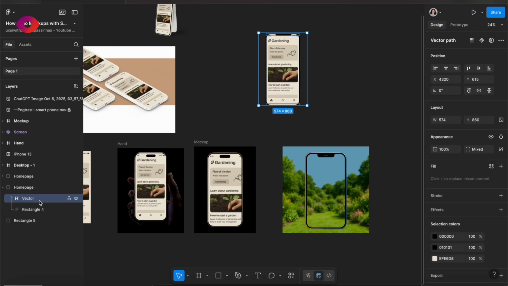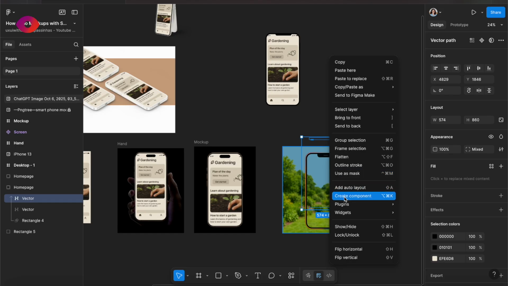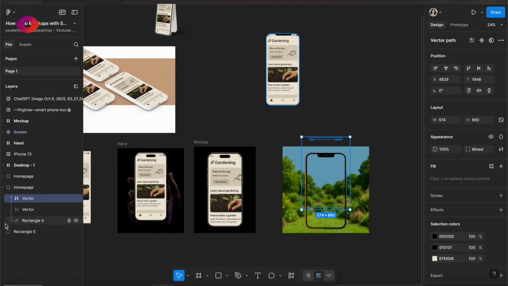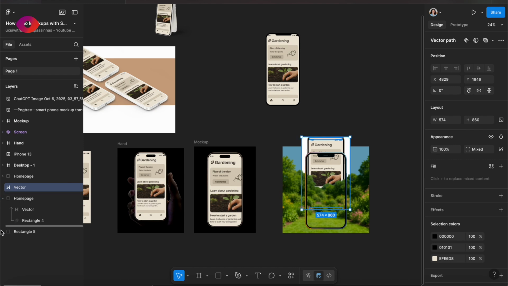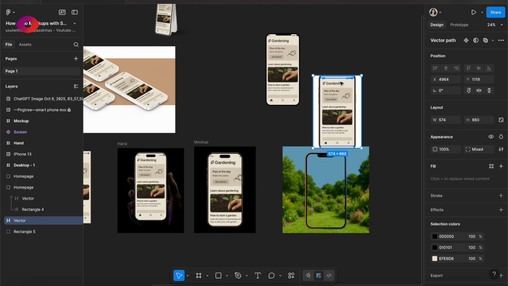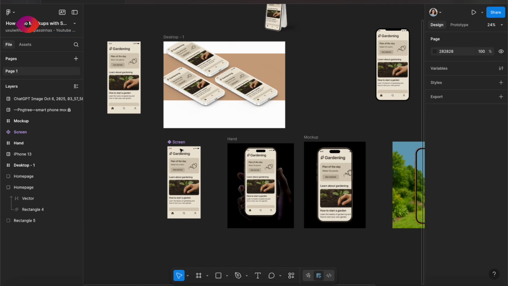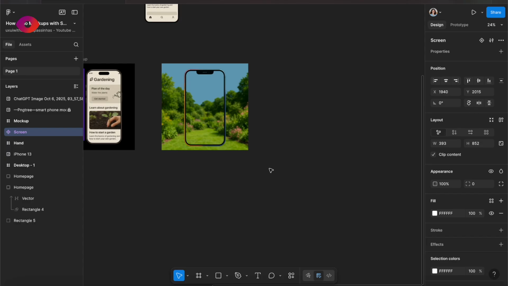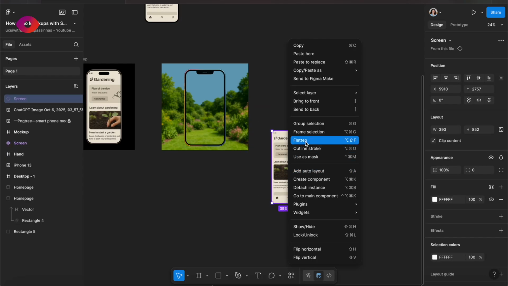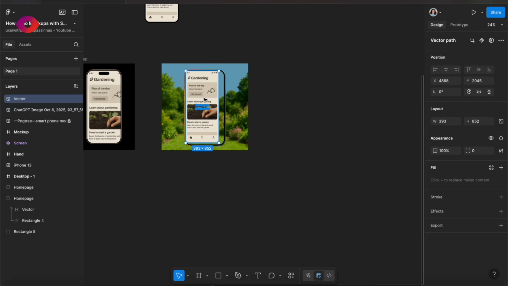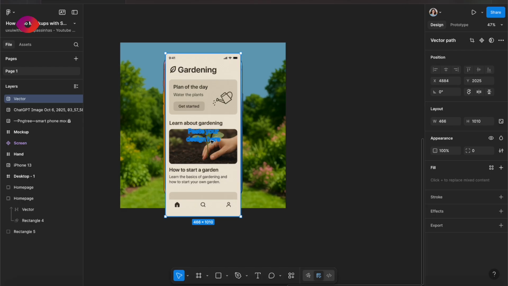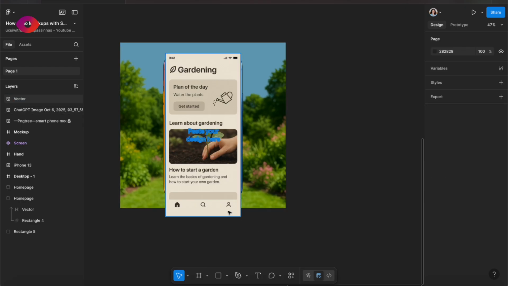In here, I'm just gonna copy the image. I want to remove this from the mask. And this has the entire image. We don't want this. We just want this one. I'm gonna flatten. We just want this here. As you see, the phone is not working super well in terms of sizes. That's the thing with AI. Oh, you even have your paste your design here. Oh, it's from the other one.